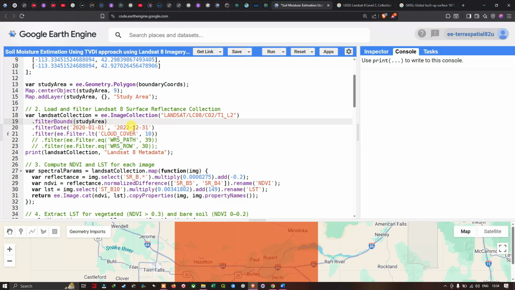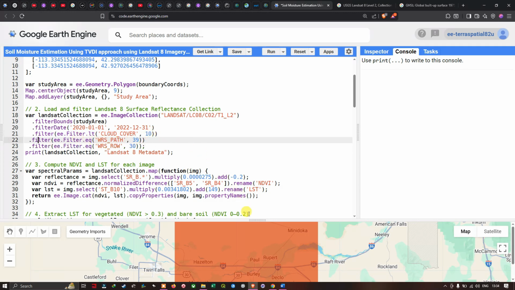And the next step, we're going to filter for the least cloud-contaminated imagery. To do that, we're going to define dot filter, ee.Filter.lt cloud cover less than 10. So we are filtering the imagery with cloud cover less than 10%. And the next step, we're going to filter based on our WRS path and WRS row.